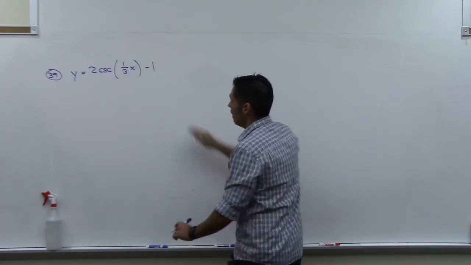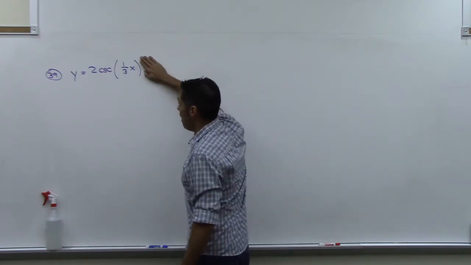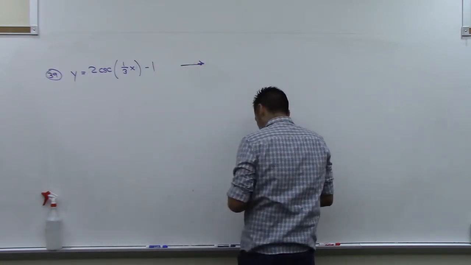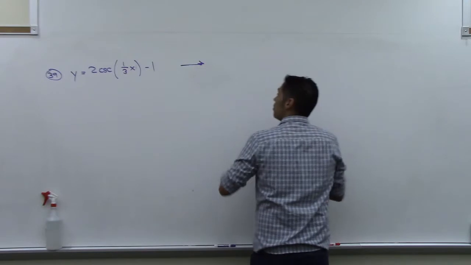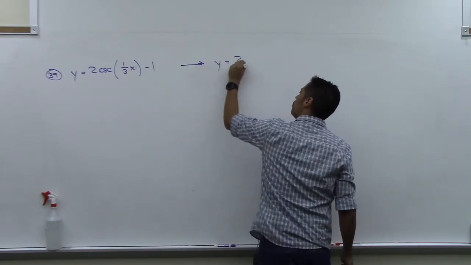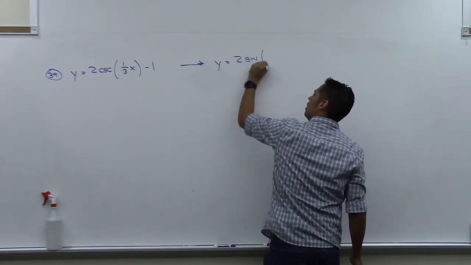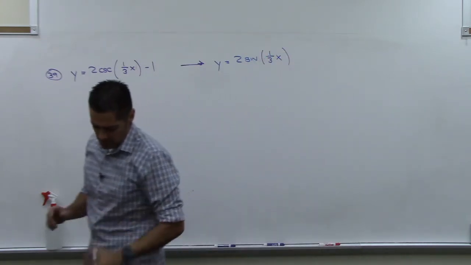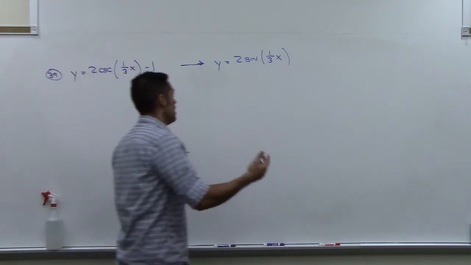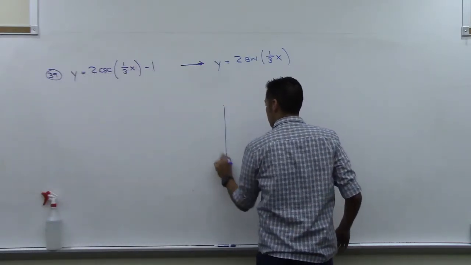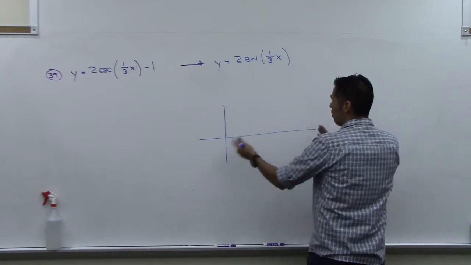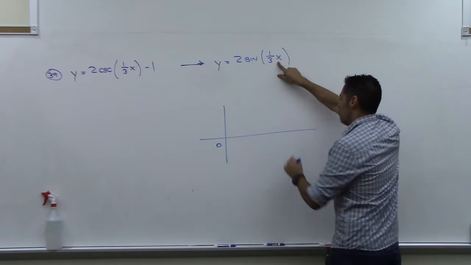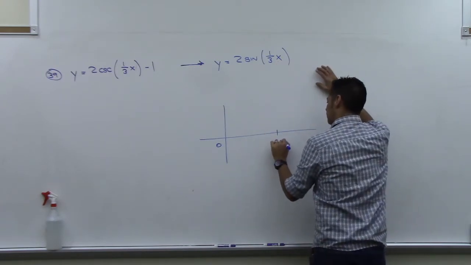So I'm first going to start by looking at just this graph. And to do that graph, because it's cosecant, which is 1 over sine, I'm actually going to be looking at y equals 2 sine of 1/3 x. Okay, again, I'm not taking into account the minus 1 yet. Now I go through my game. It's a sine function, right? So I'm going to be doing some important points. I'm going to set that equal to 0. When I do that, I get 0. Set that equal to 2 pi, I actually get 6 pi.